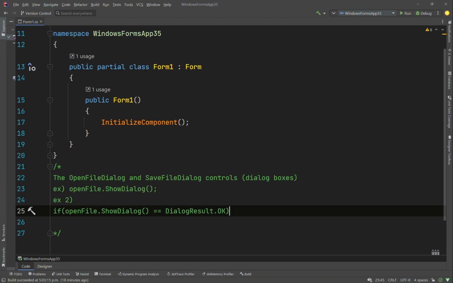So if it's not OK, then obviously it's false. Then it might not be cancel exactly. We can say that if OK is not true, then it's false. But basically here we're saying if the openFile.ShowDialog points to DialogResult.OK, then we want to say MessageBox.Show you click the open button.